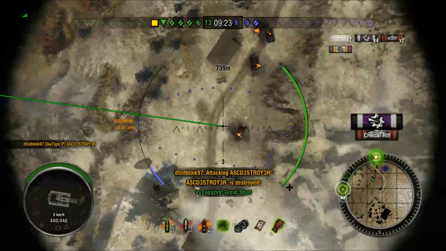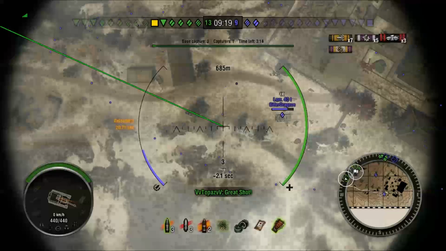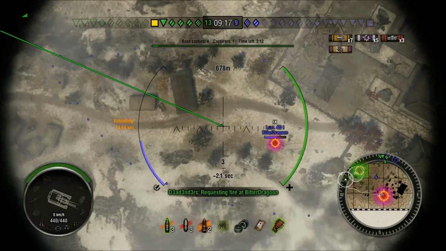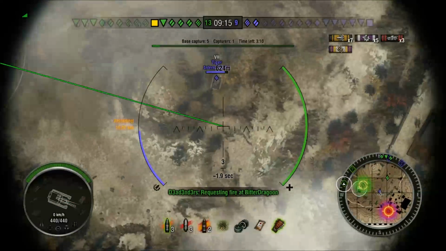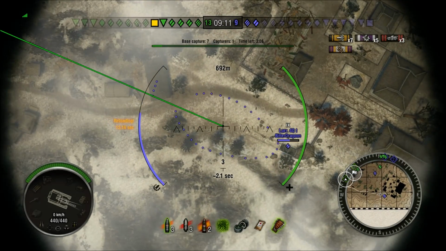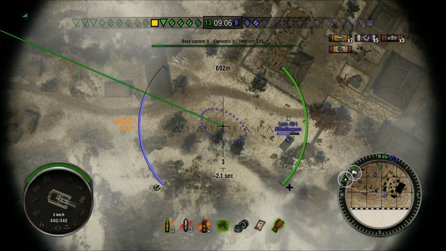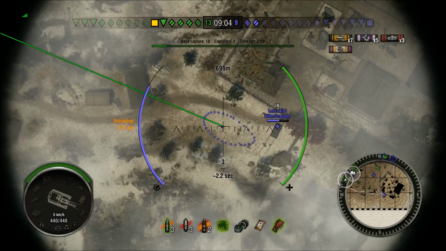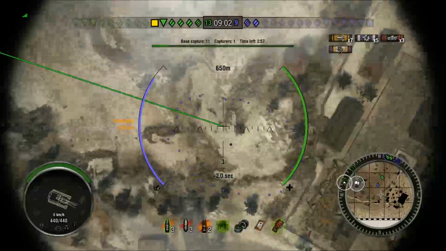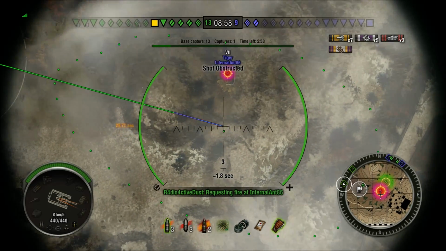One advice I can give you guys who are Arty drivers: when they're on flat ground like that, aim a little bit behind your target so that the shell arc will hit them right in the side. Sometimes if you aim right on the target, it might go short, it might go long, but if you aim just on the side of a target or just behind the target, depending on which way they're facing, you have a much higher chance of nailing them.